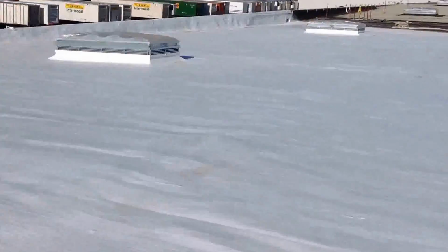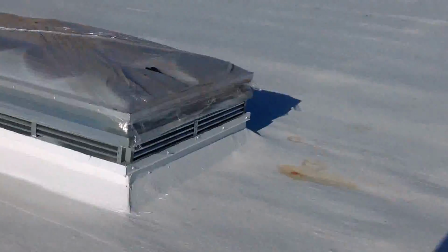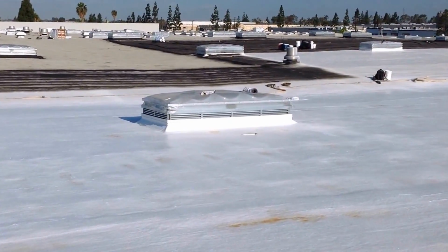This is with the first coat of acrylic coating on. It gives you an idea what this roof looks like. It looks pretty good right now with just one coat. It's got one more to go though. Here's a little bit more of the oil, and this can be done after all your acrylic is on as well. You don't want to spray over the wet areas, as it could cause some peeling. Out here you can see where they've got a little more of the roof with the polyester and emulsion on.